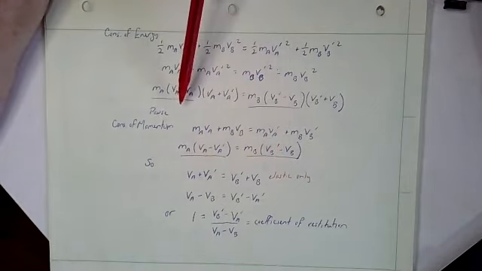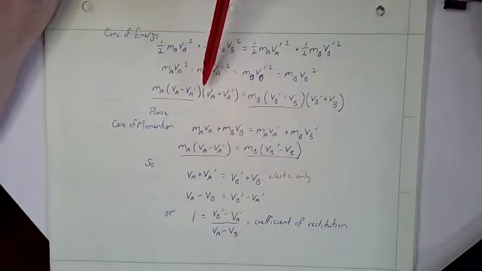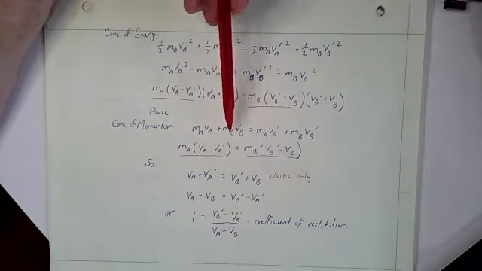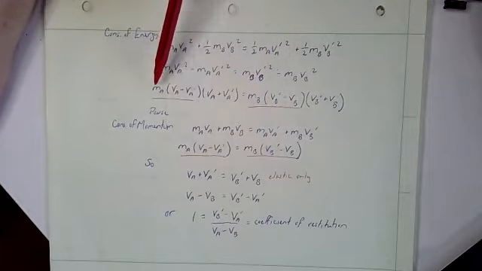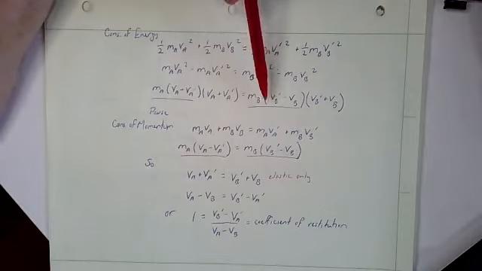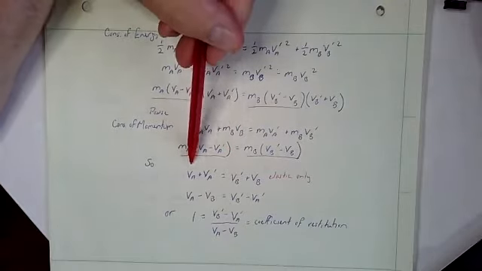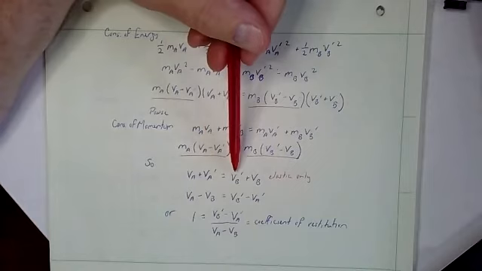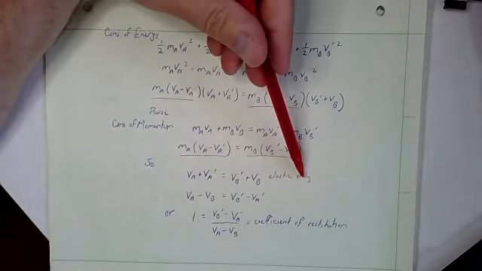So I can actually divide this equation by this one. That's legal, because if the numerators are equal and the denominators are equal, then the two fractions are equal. So that means that this and this term, they cancel out. These two also cancel out. And I'm just left with the sum of the velocity before and after for A is equal to the sum of the velocities before and after for B. And that's only in the case of an elastic collision.